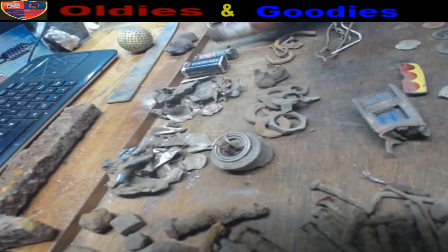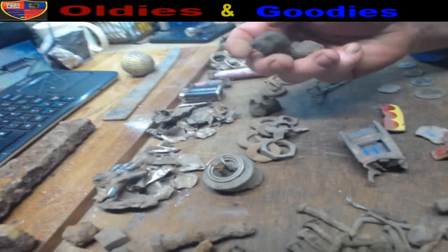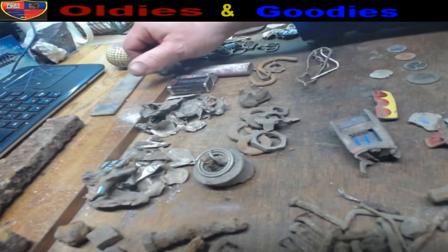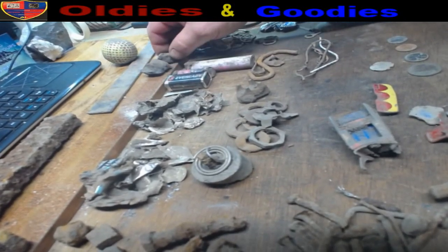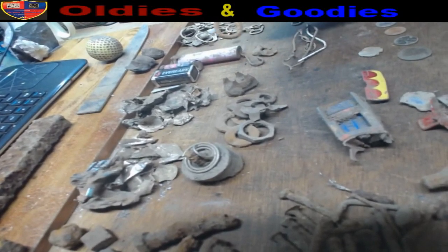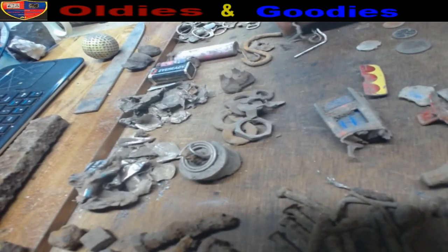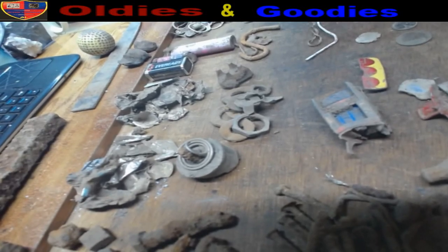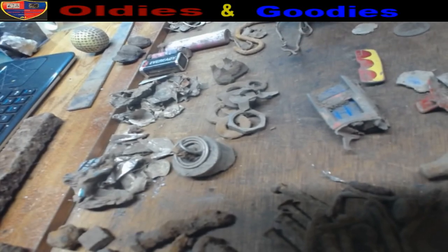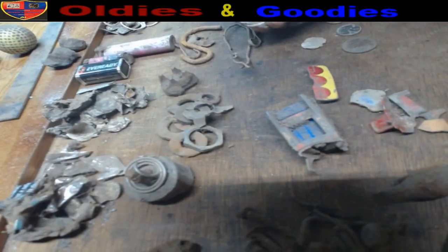A couple batteries, a lighter. Been in the ground for a little bit. Some special rocks. No, they're not meteorites. I'd be rich if they were, but they're not. But they rang up on the detector. One of those S-hooks, probably for a bungee cord. Pieces of wire. Wire tie, or a bread tie, whatever. This, I'm not sure if that's some type of wire.